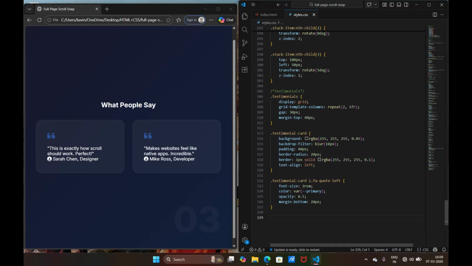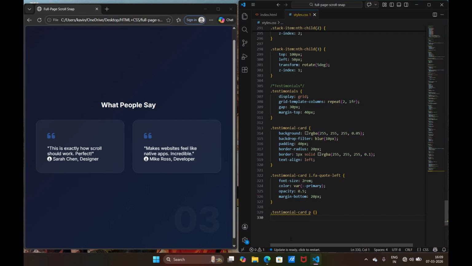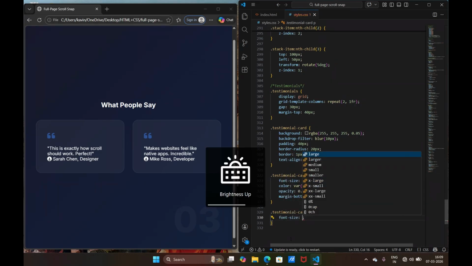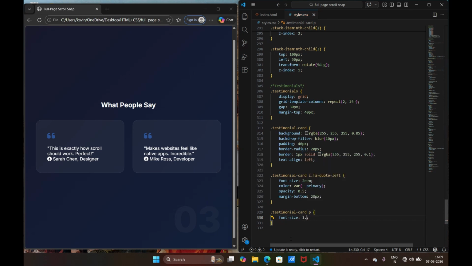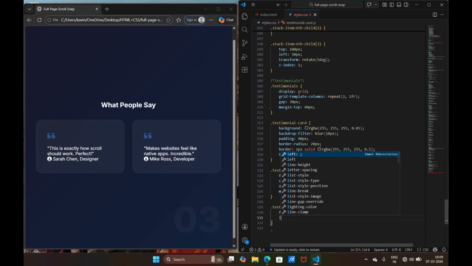Then a testimonial paragraph. Give it a font size of 1.2 and give it a line height of 1.6.